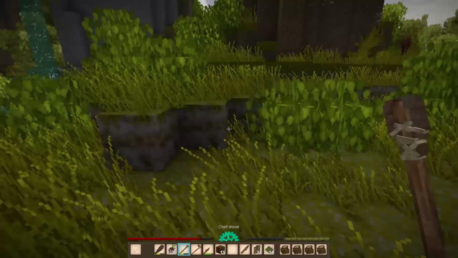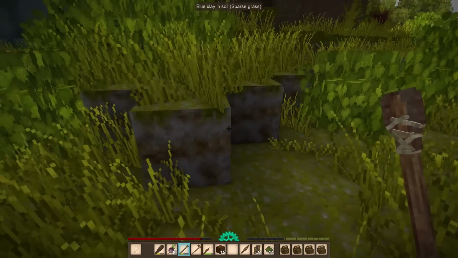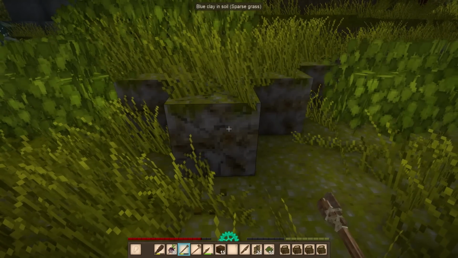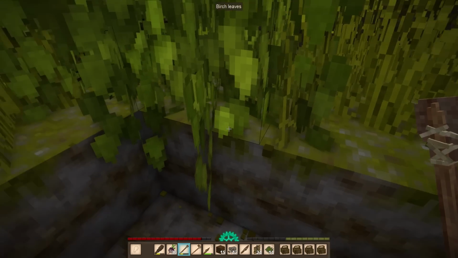Here's clay. We got clay. Okay, yeah, this is all clay. Blue clay in soil. Let's go ahead and grab some of this. We'll be making use of it here shortly. You can see we're getting some blue clay.